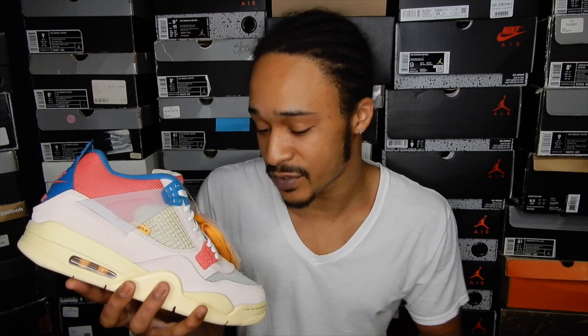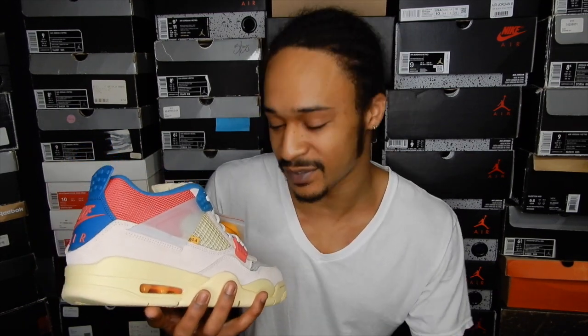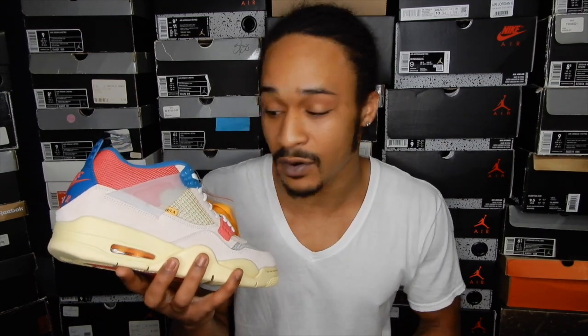When the first pictures of the Black Union 4s and these started flowing around, I was one of the people that was bashing them — I said they were trash, these and the black pair. But now that I've copped them, held them in person, taken a close look at them, I still feel the exact same way. Y'all thought I was going to say oh, these grew on me, I like them now — no, these are still not it. I know a lot of y'all like them because they're a Union collab, but let's be real, this colorway is horrible. I'm actually mad that Jordan Brand made this amazing box and that crazy paper inside for a pair this ugly. I almost want to keep this box and just sell the kicks alone. I've been seeing people post these like oh, these aren't that bad, they're growing on me — I can't relate to none of that.